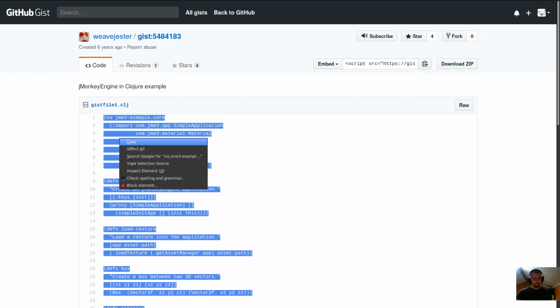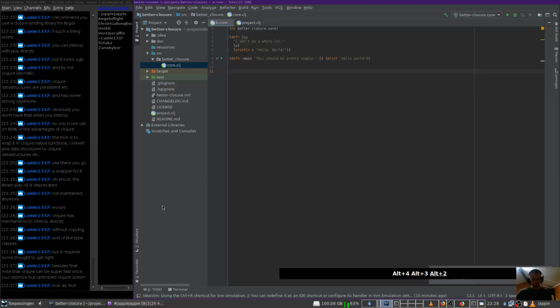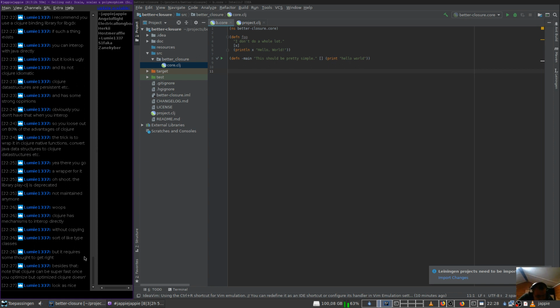I can program. Once you optimize, Clojure can be super fast. Looks nice.